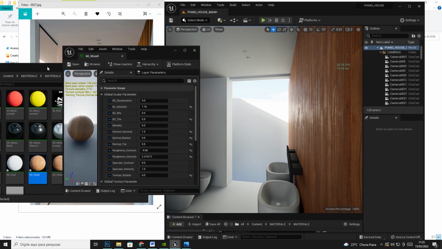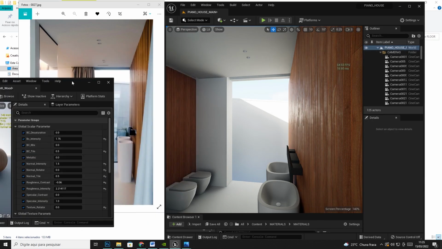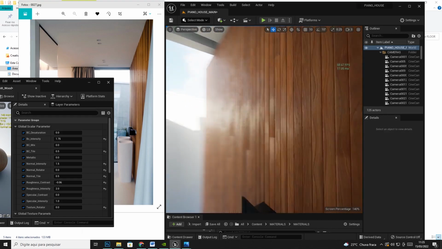Let's go material. Let's see. A little more polished. Let's see in 2, 1, 2. I think, yeah, 2. I think is better. Let's change this number here. No. I think 0 is better, maybe. Look at this. Yeah, I think that's cool.